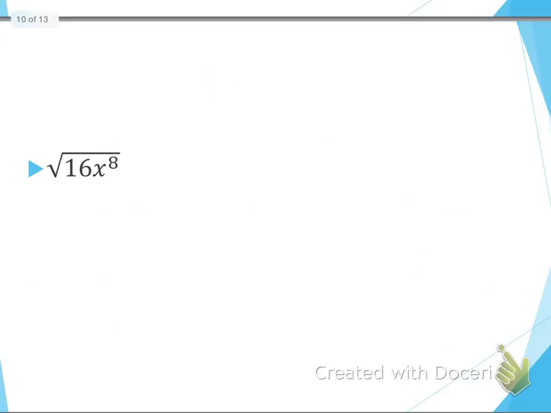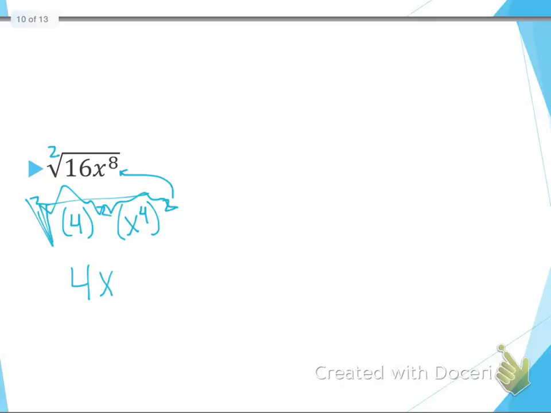So if I simplify this, remember if I don't see a number out here, there's a 2. So when I do it, they should have 2's on the outside. So what when I square it gets me 16? Well, that's 4. If I'm trying to figure out the power, when I do power to a power, I multiply. So when I have an x in here, what when I multiply it by 2 gets me 8? Well, that's 4. So then, since I'm taking the square root, it cancels out these 2's. So my answer is 4x to the 4th.